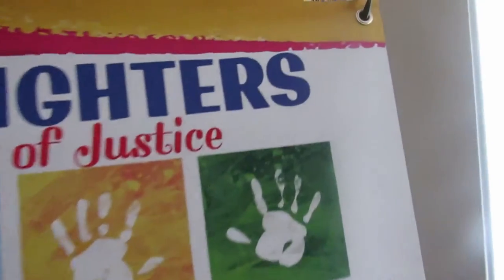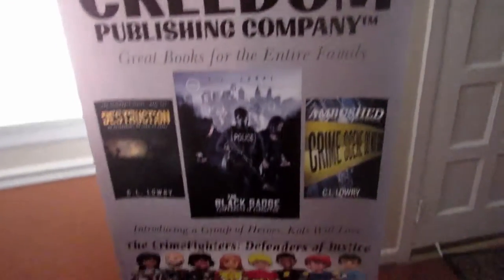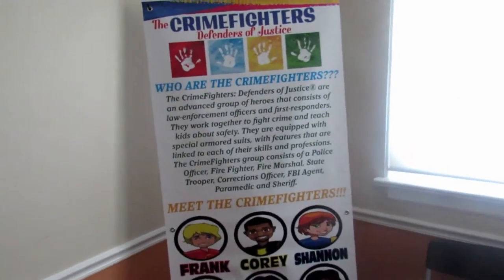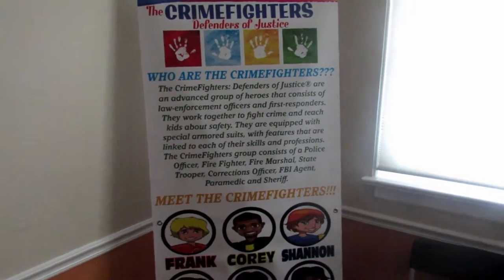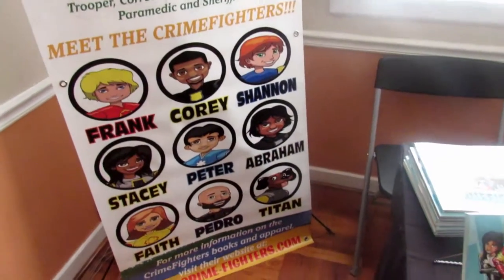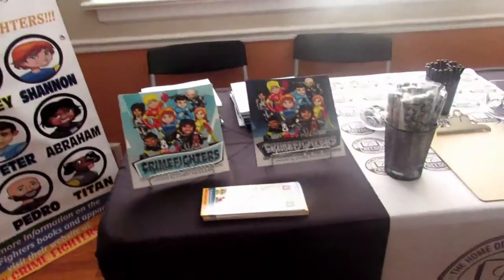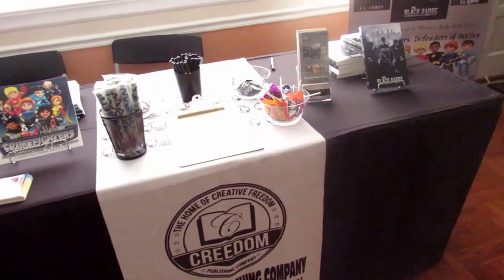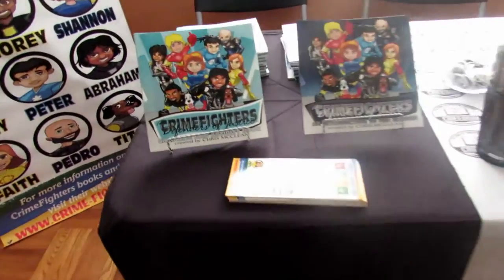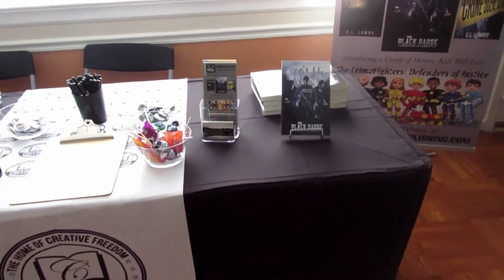One thing about the banners — you'll notice these have metal grommets and the other one doesn't, so we had to get a retractable stand for that banner specifically. It's recommended to get the grommets no matter what; this stand is much sturdier. Most book events and expos are inside, but if you have one outside, take into consideration the stand you're holding your banner up on. Some people do a horizontal banner across the front of the table, held on with velcro strips or zip ties depending on the table.